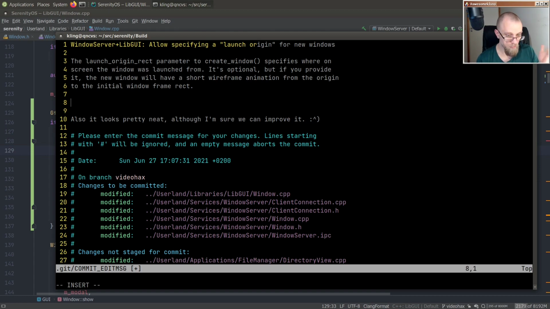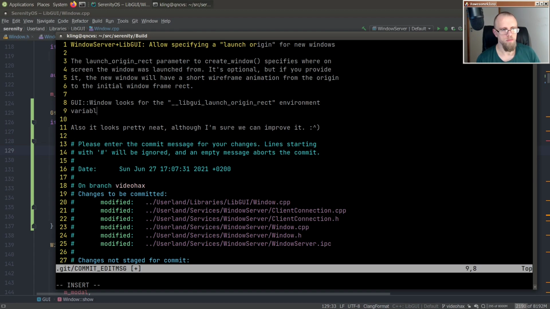We should mention how to pass the thing. So, GUI window looks for the GUI launch origin rect environment variable, set to a four component rectangle.